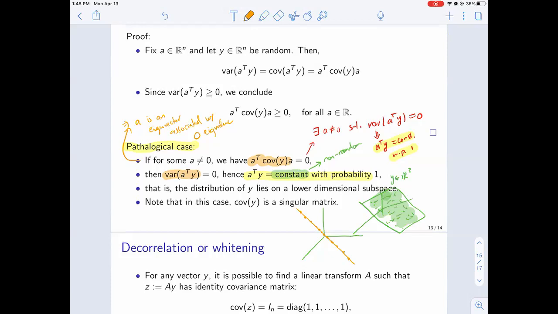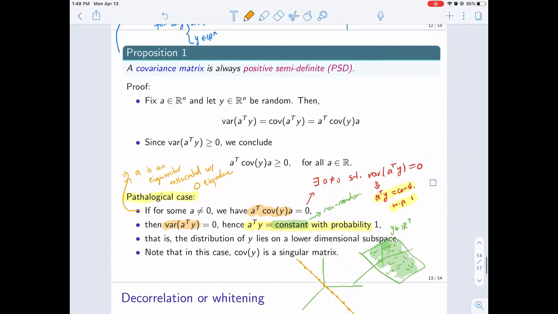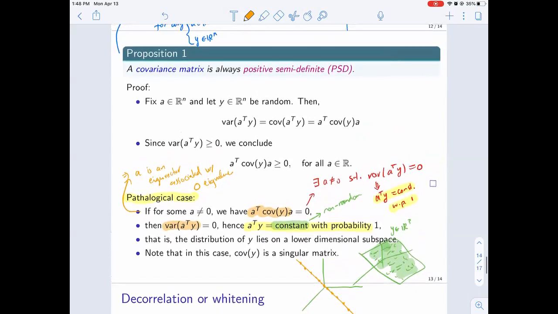This is a little bit advanced, so I'm not expecting you to perfectly absorb this, but just remember this. If you have questions, I'll be happy to answer, maybe at the start of the next lecture or in office hours. This is, I would say, a bonus point. But the thing that you have to remember is that the covariance matrix is always positive semi-definite. Okay, questions? We're a little bit over time. No questions?